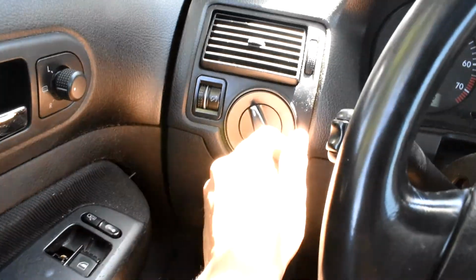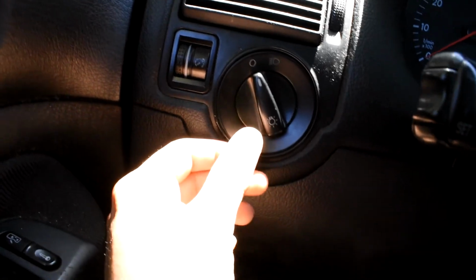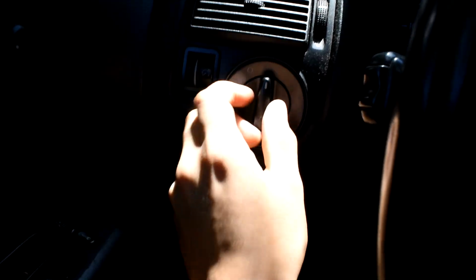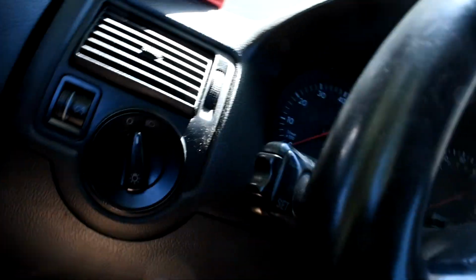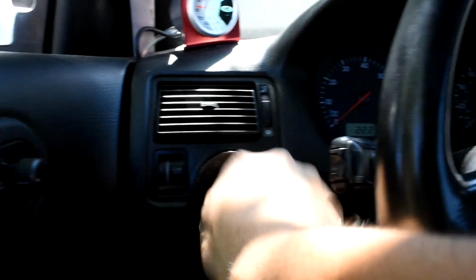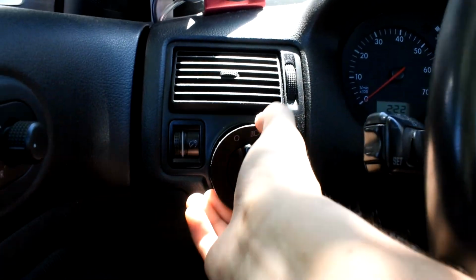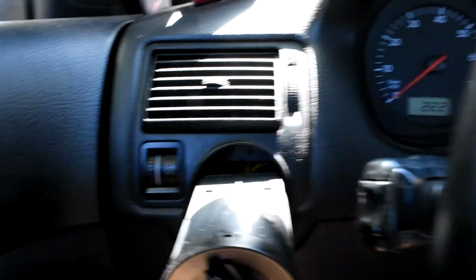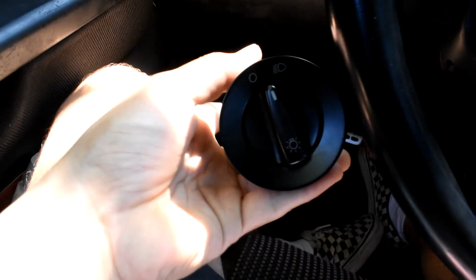Hello. All right. If you don't know how to take this off, very simple. Push it in, twist to the right. Okay, hold up. I did that wrong. Okay, push it in like that. Oh, hold up. It's in there. That's what she said. Oh, okay, I already did it. Okay, push it in and then turn it to the right. How do you disconnect it though? Hold up. All right, disconnect the two clips, and then here you go.